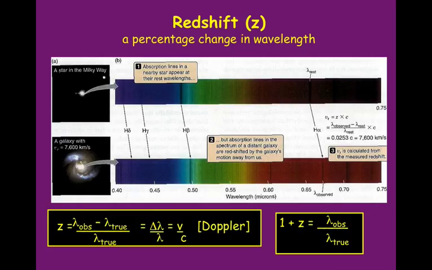Astronomers use this in a slightly different way, though. They define the term on the right-hand side of the equation, v over c, as the redshift of an object, and they use the letter z to denote redshift. So redshift is the velocity of the object over the speed of light, or, with a bit of manipulation of the equation to solve for the velocity, the velocity along the line of sight of an object that's moving away from us is equal to the speed of light times its redshift. We call this velocity the recessional velocity of the galaxy, or star, whatever it is that we're observing, which basically means its velocity away from us along the line of sight.